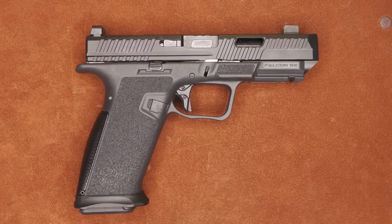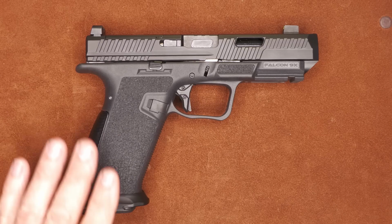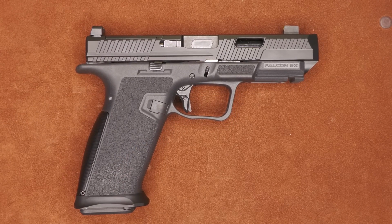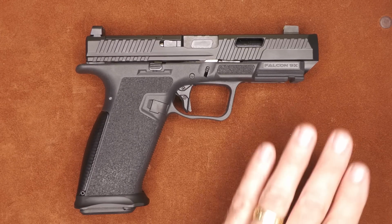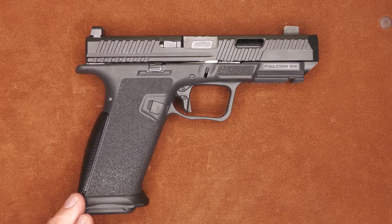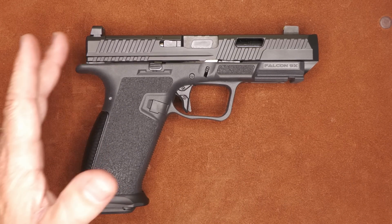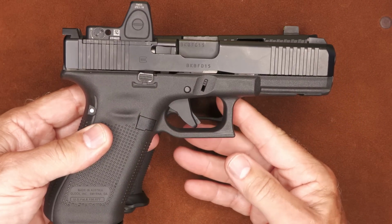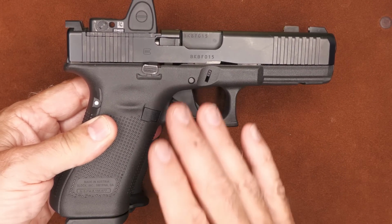Retail price: with the Falcon 9X, we're coming in at $379 retail. That's very reasonable, especially with all the different features that the standard 9X has. With the 9XC, because of the compensated barrel, the magwell, and some of the other features, suppressor height sights, these run $579. Now compare that to the Glock Model 17 Gen 5 MOS.